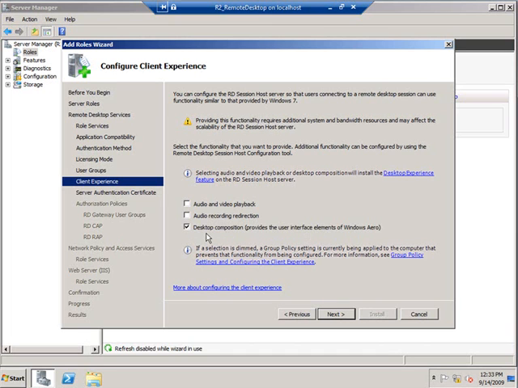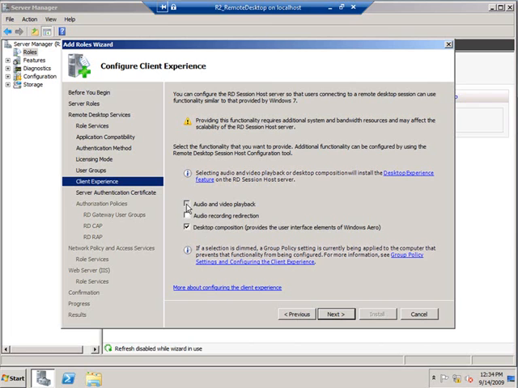Now, some people think, hey, yeah, I really want to do that. Some people are like, yeah, that's a waste of bandwidth. It's a waste of processor time. I don't like it. I like it, and I do use it when I'm not doing anything extravagantly technical. But for the average corporate user, they're probably not going to need that. And it's kind of nice, it's pretty, but you're going to have to make a call on that.